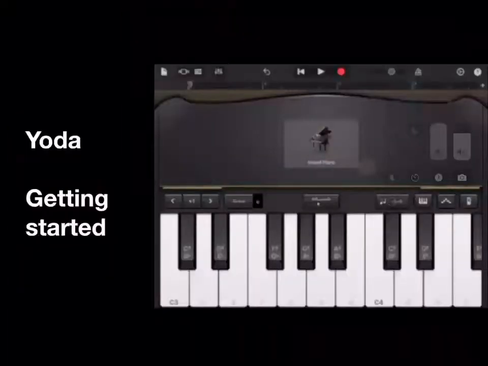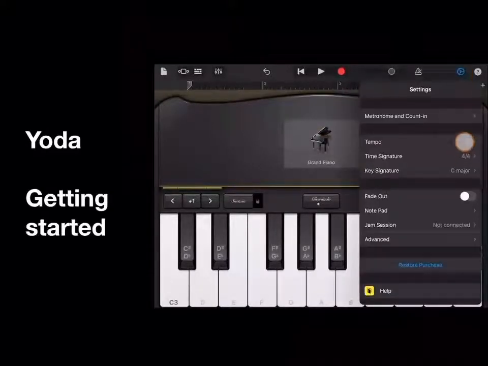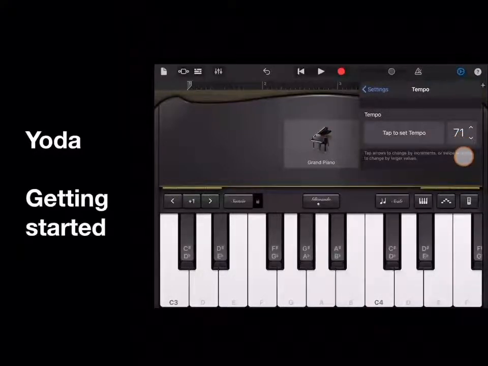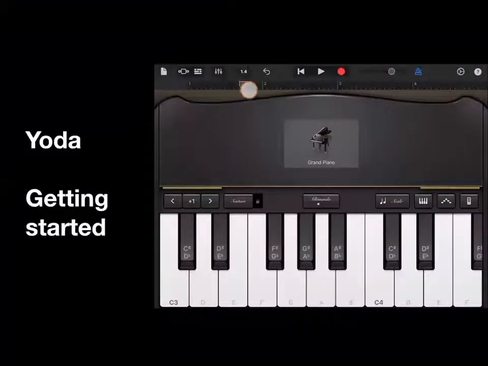So here we go. For getting started with Yoda, I'm going to change the tempo first of all. You can see I've set the tempo at a reasonably slow 71 beats per minute. Make sure the metronome's on. Those who did the 1564 challenge workshop with Kiko Doran will know that he would recommend turning it on, but that's for different reasons. Turn it on for this. So Yoda is going to be good. I'm using the C major chord and I'm just reminding myself of those.